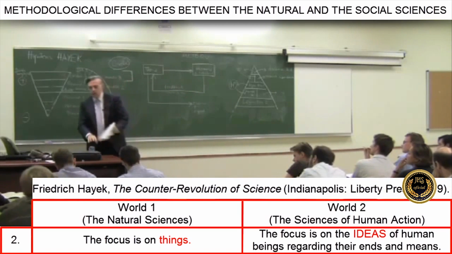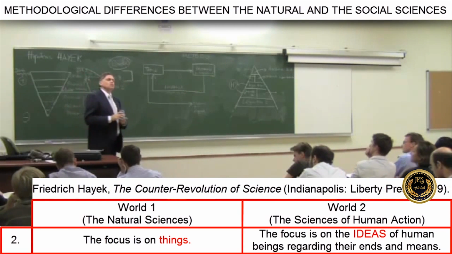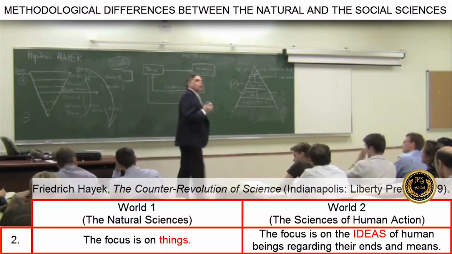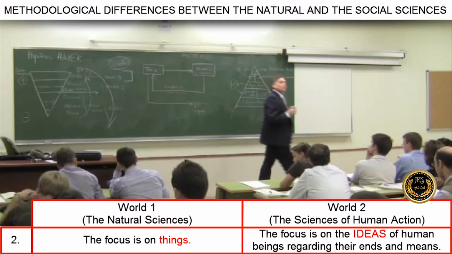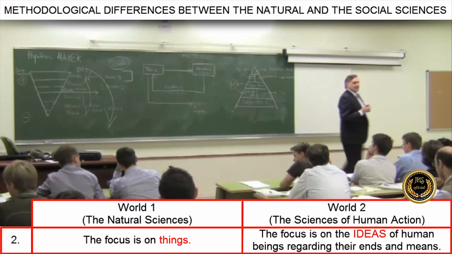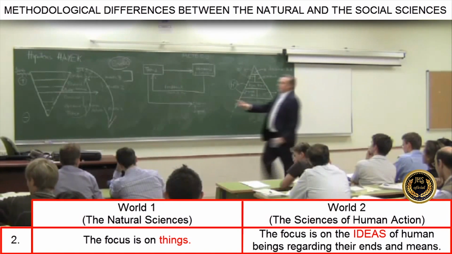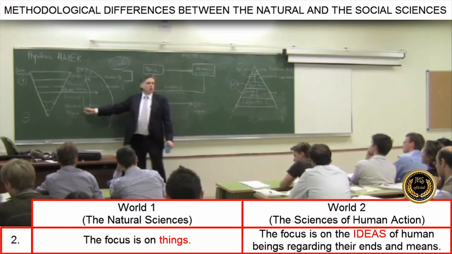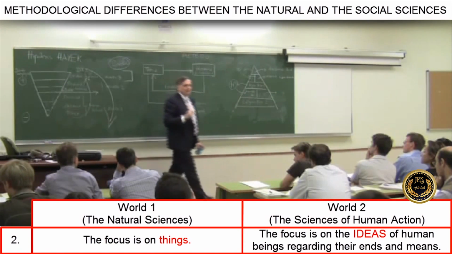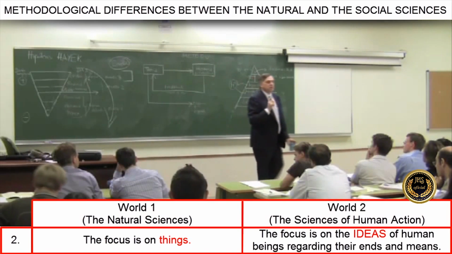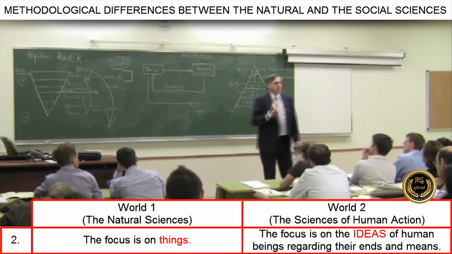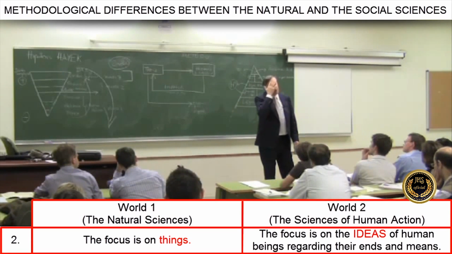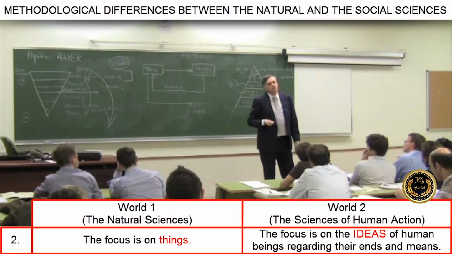In his book, The Counter-Revolution of Science, Hayek offers the following example. He tells us that a cosmetic is not a cosmetic due to its chemical content, in other words, what's in the little jar from a chemical standpoint, but due to a belief certain human beings, men and women, hold that if they apply that particular cream every night, they'll wake up more attractive the next morning. Such a belief, held by one person, is sufficient to turn the cream into a cosmetic.